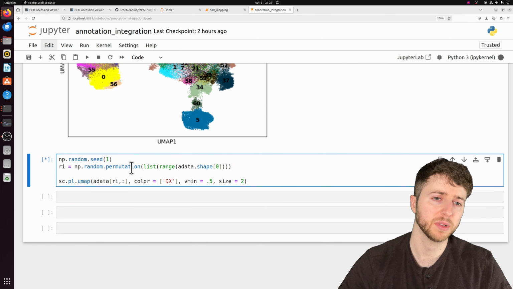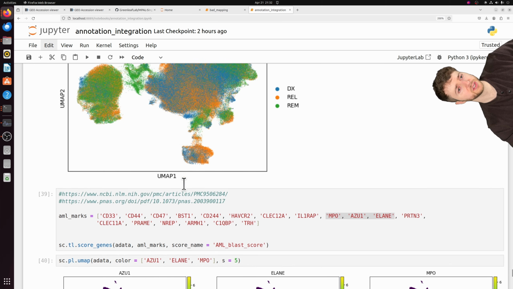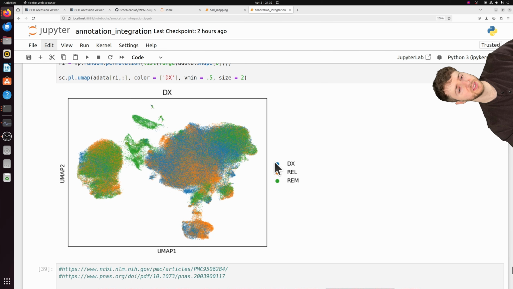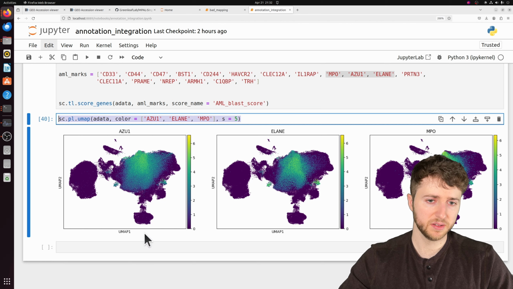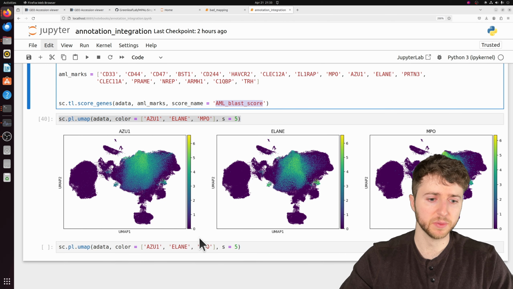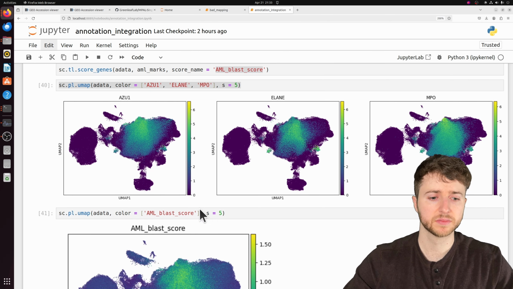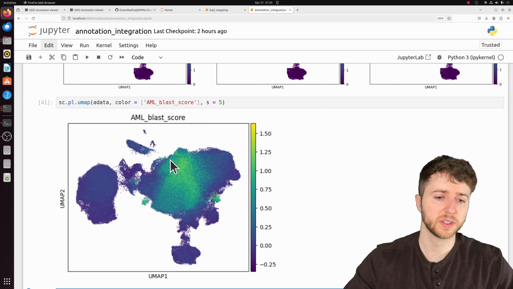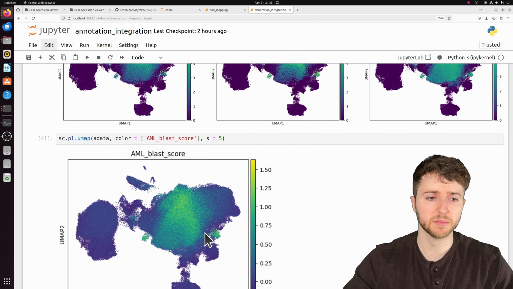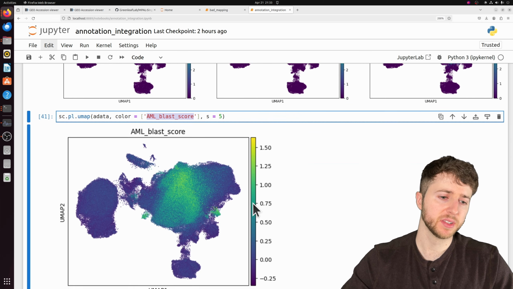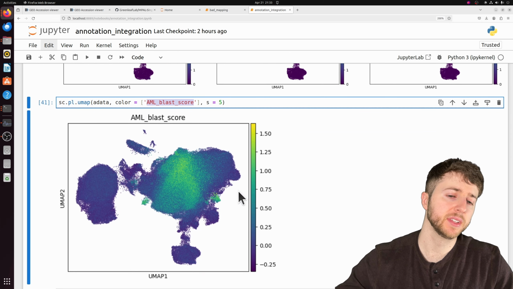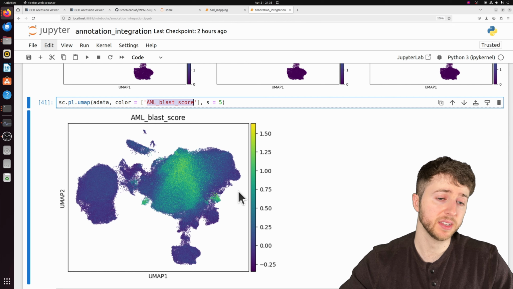And then let's see how it overlaps with some of these markers. So these 3 markers are really well-known markers, transcriptomic markers of these blast cells. So we see these 3 really overlap with that section earlier, this section that's only in the diagnosis and relapse. We can plot just the blast score if we wanted to. And again, it's really corresponding to that one big section in the middle there. But this is a score, it's not a classification. So obviously the higher the score, the more likely it is a blast cell.